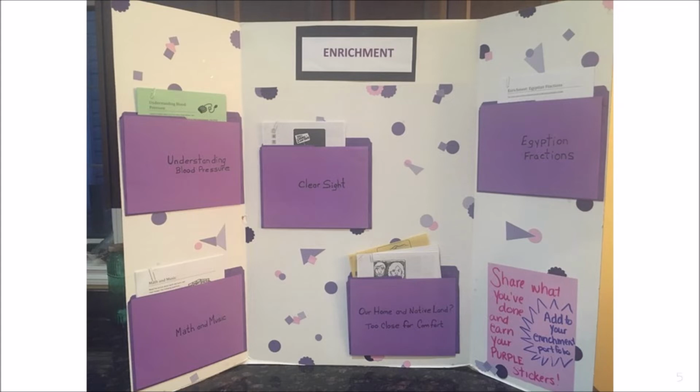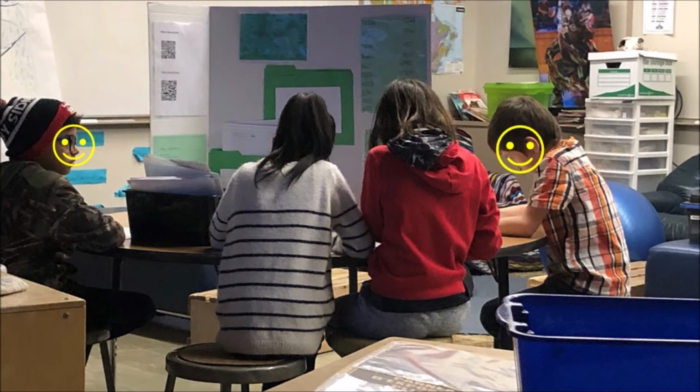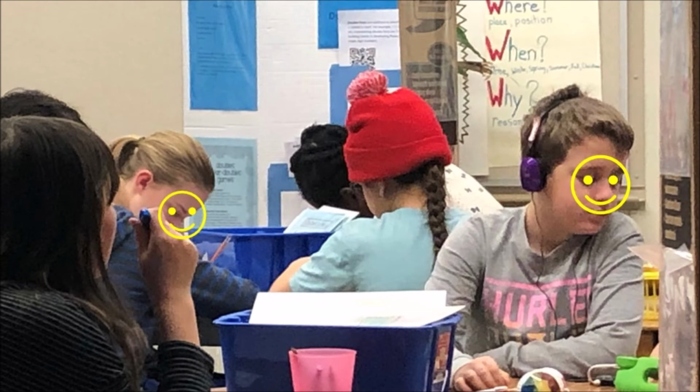Now, this is an example of the power of having stations. You can see that the students are working together at their station. You can see that they are engaging with the material and with each other. So having a physical station adds another layer of engagement in your classroom.